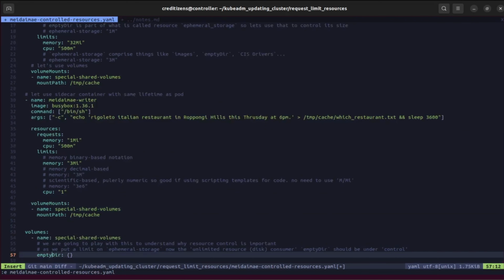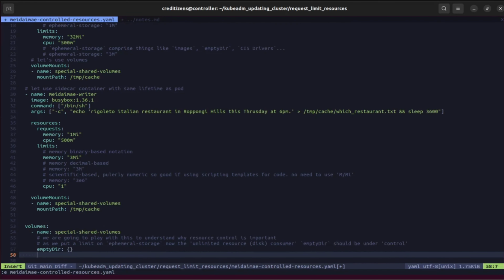So I'm just commenting out Ephemeral-Storage, so we're not using it anymore. And I'm going to write here, we are going to see that emptyDir can be limited in another way.